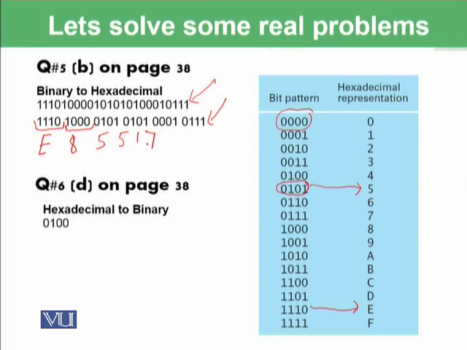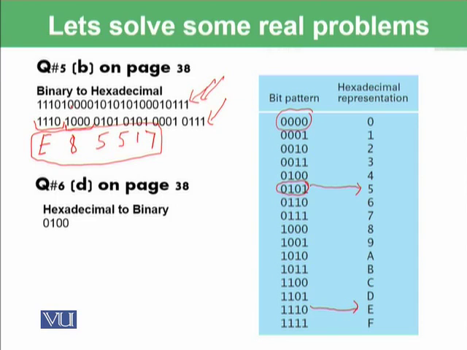So such a large number has 6 into 4, 24 bits. These 24 bits were difficult for humans to remember, recall, comprehend and use. But these 6 symbols could easily be comprehended and understood by humans. So you do not need to say all of this number. You need to say this number is E85517 in hexadecimal notation. So remember that this hexadecimal notation is only for humans to understand. This is not for the computer. The computer still saves information in binary digits.